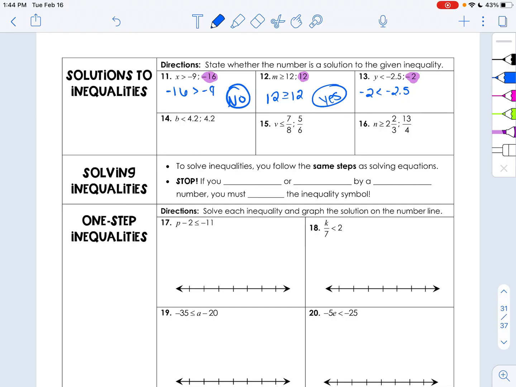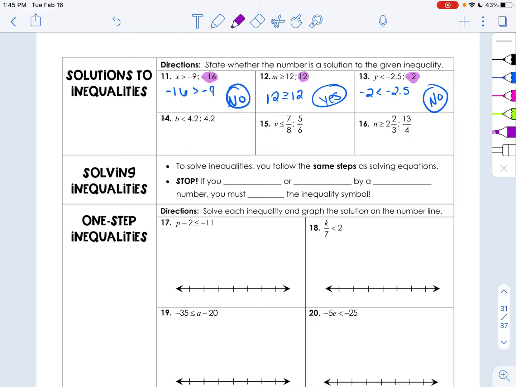Again, being cautious because we're thinking about negatives. And the bigger the number, when we're on the negative side, the smaller the number actually is. So is negative 2 less than negative 2.5? No. Because those numbers are negative, negative 2.5 is less than negative 2. So again, when you're dealing with negatives, be extra cautious as you're thinking, as well as when you're dealing with fractions and decimals.